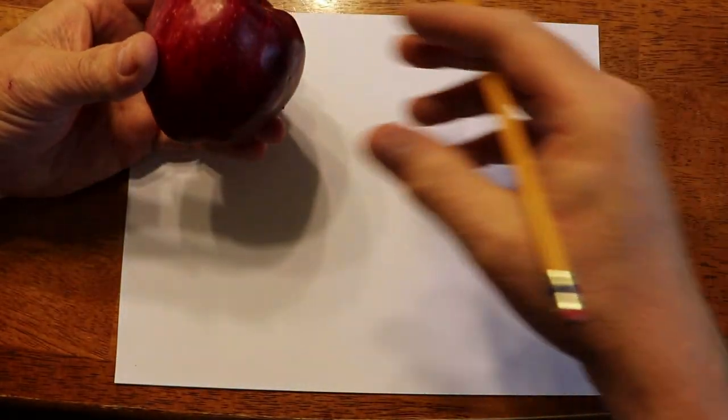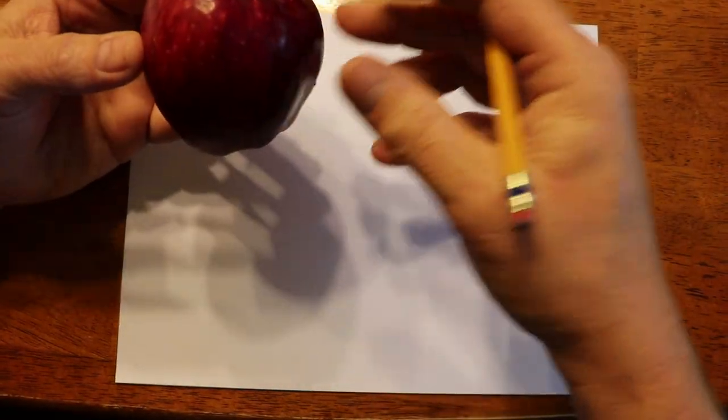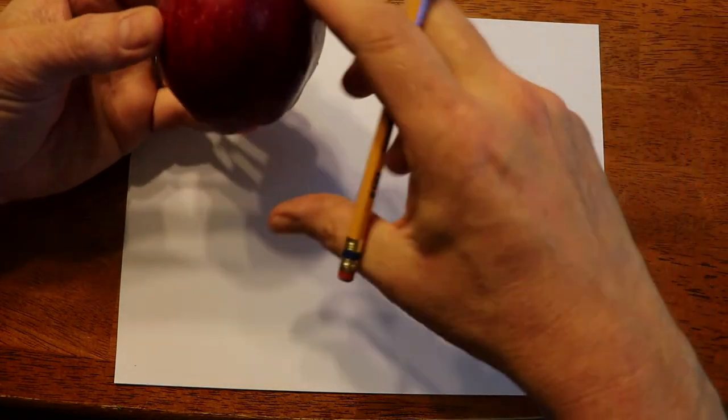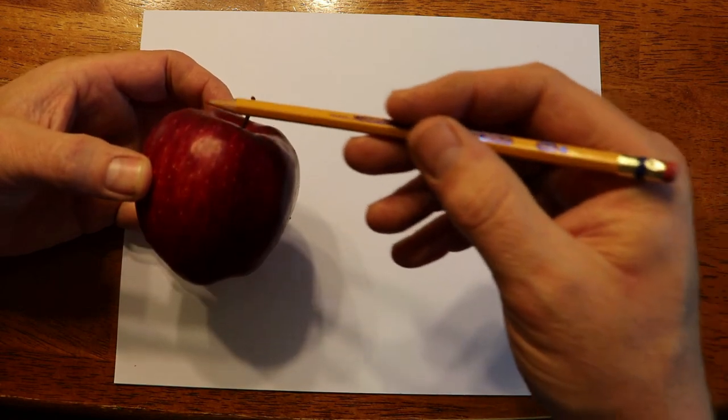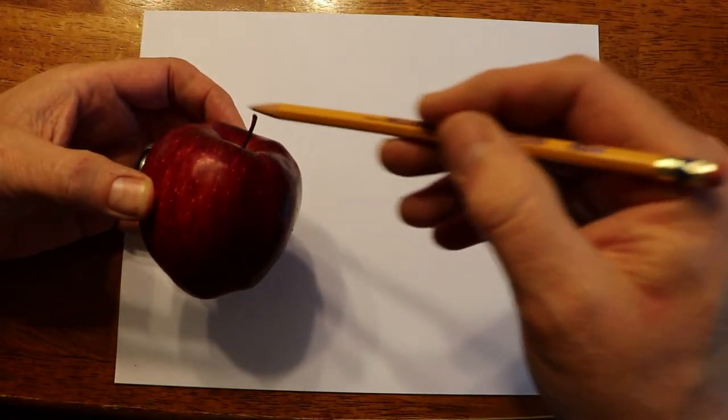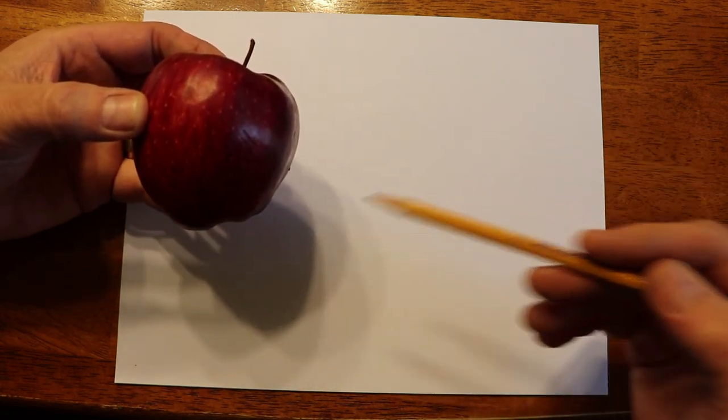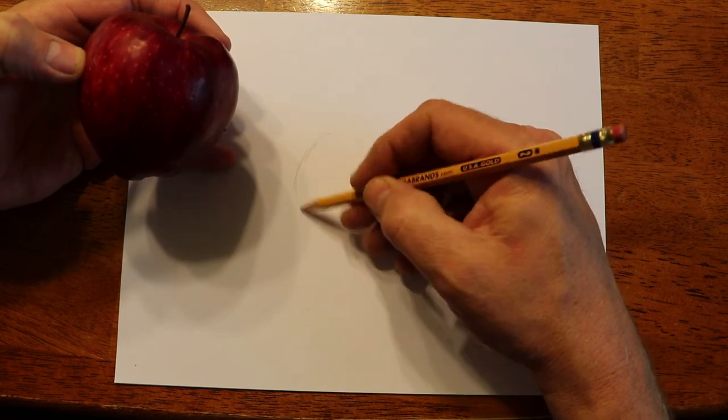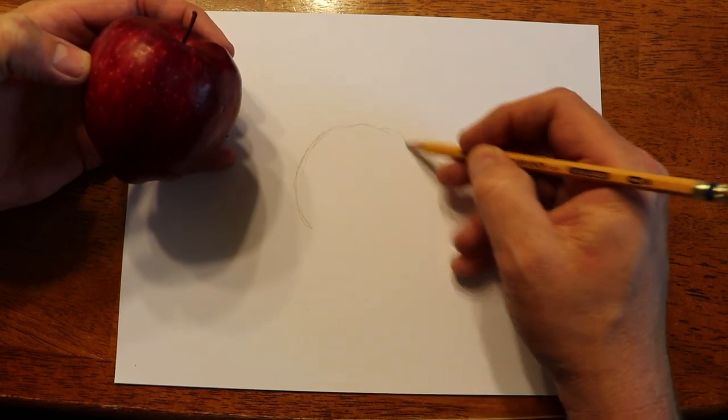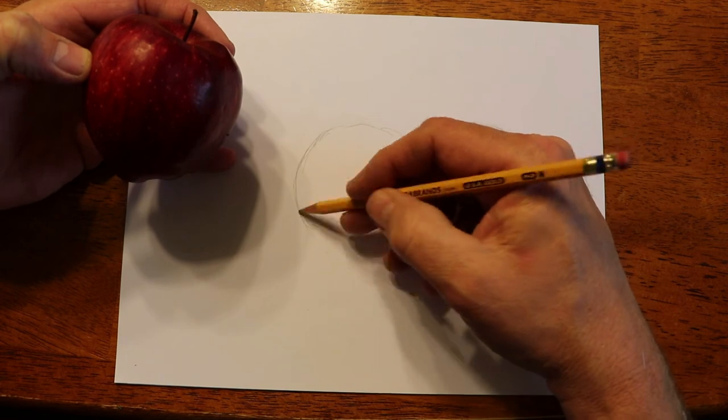When I'm drawing, I like to start out simple. And then I kind of go to more detail. And it really depends on what I'm going to be working on. For demonstration purposes, I found an apple here. And this apple is not the perfect apple that you might think of. I purposely have it turned so that you can see what I'm talking about here. This side is a lot longer than this side. It seems like it's sloped off there and the bottom's there. So how would I go about doing this? Like I said, I start out simple.